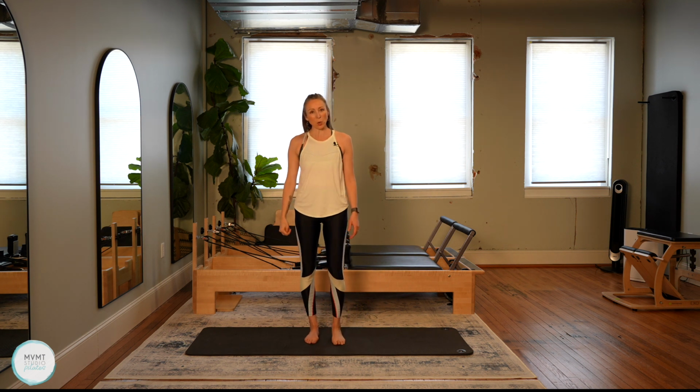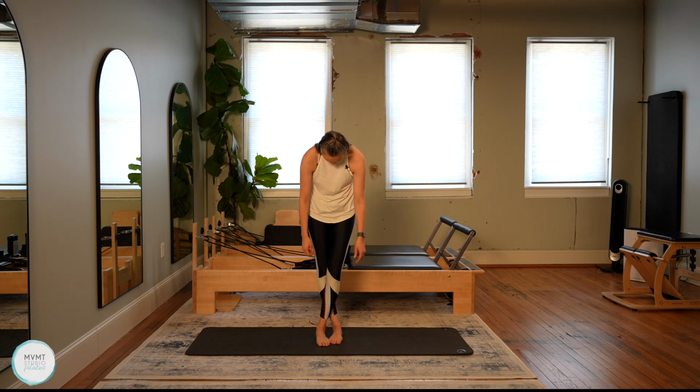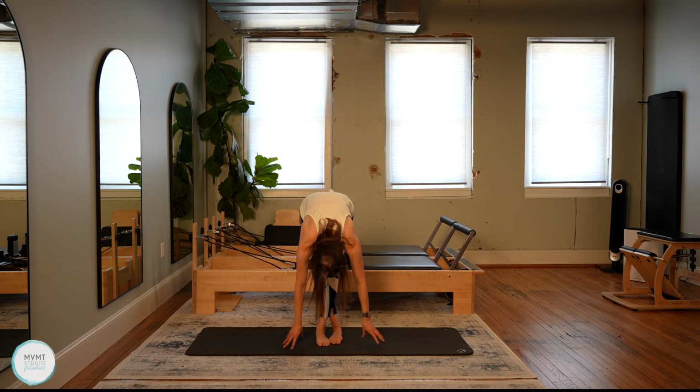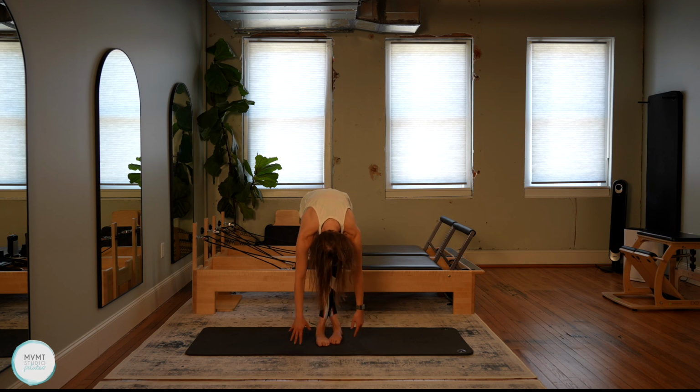I want you to cross your, let's see, your left ankle over your right. Bend into that front knee just a little bit. We're going to roll the spine down here into that forward fold. Just getting a quick little stretch here. We are mixing in that flexibility here with our strength work. So your back leg is nice and straight. You're going to feel that stretch along the back and side of that right leg. Good. 1 more breath here at the bottom. Good. And then roll it back up to standing.